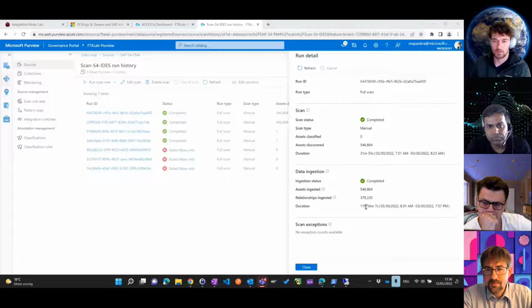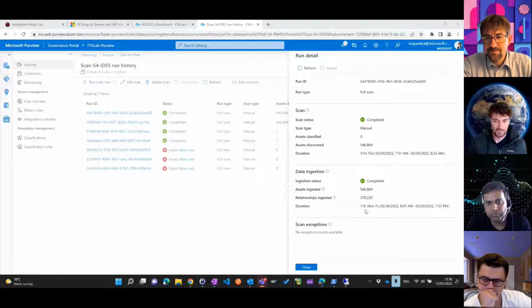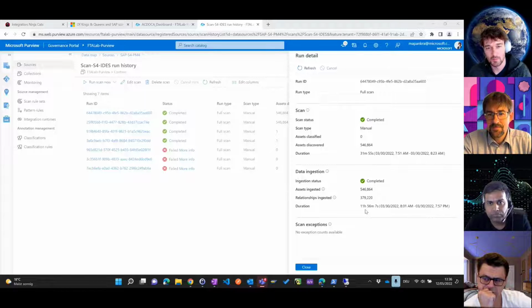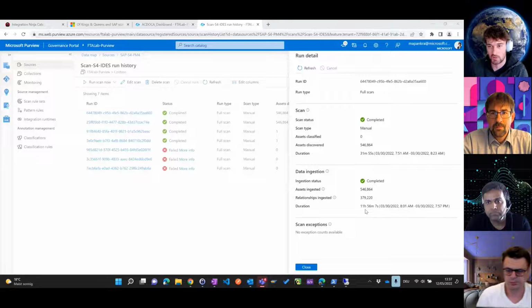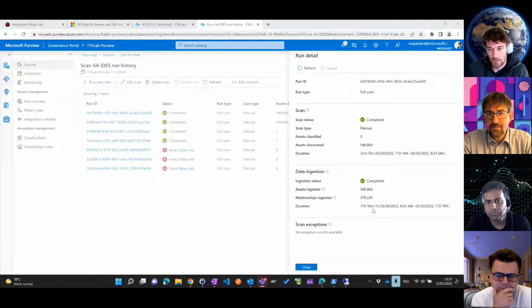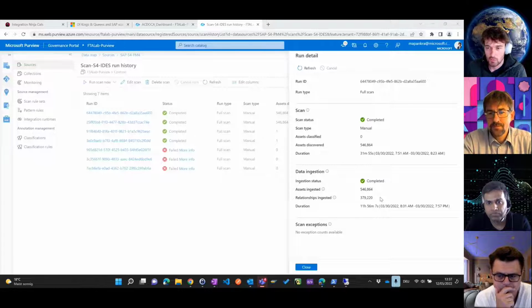When we look at some of the details, we see the scanning took 31 minutes, and the actual processing and the ingestion took almost 12 hours. So don't expect this to be instantaneous. But very often this is a task that is executed once and only re-executed at a later point in time, because your SAP structure doesn't change if you don't upgrade or add set tables or custom columns to any of your tables. And of course, this is also going to improve over time with performance improvements.